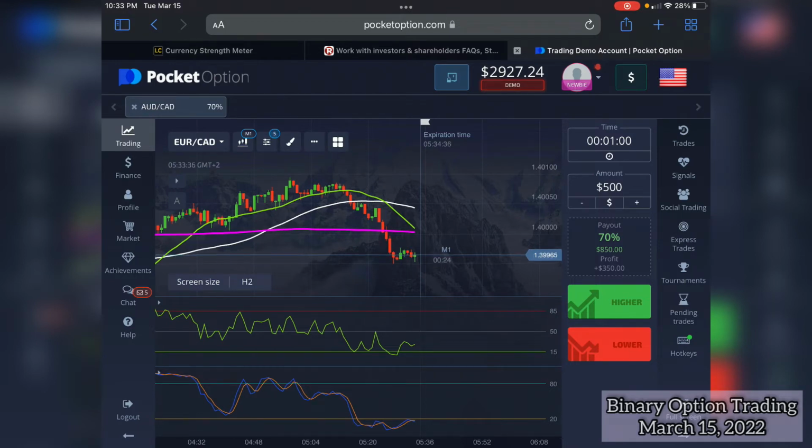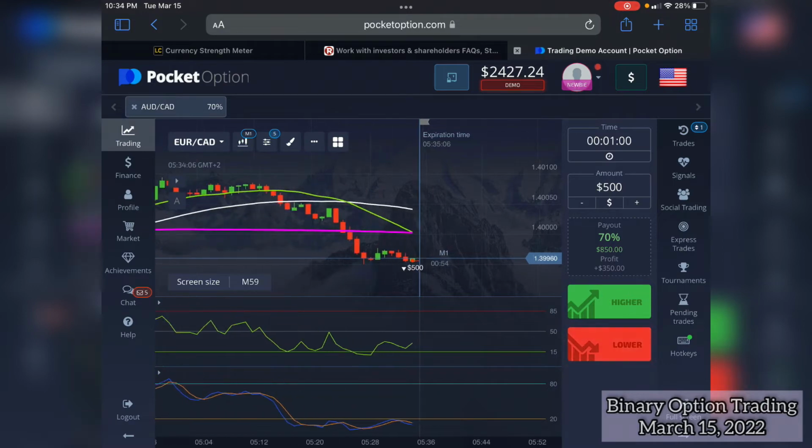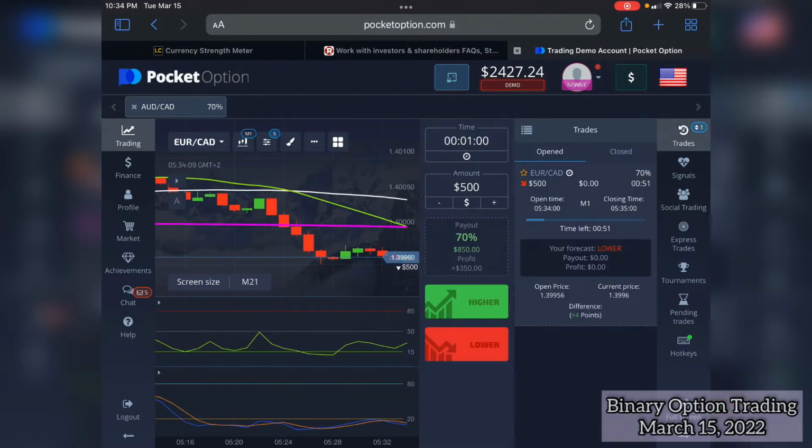Since I'm on a 1-minute, we're going to let this candle play itself out, and then we'll get in, and I'm going to show y'all what real work looks like. We've got 14 seconds. The key thing in trading binary options is that you want to sell when it says 0:01, so you hit the lower button at 0:01. You take your sell position right there, and now you're able to see the open price and the current price.